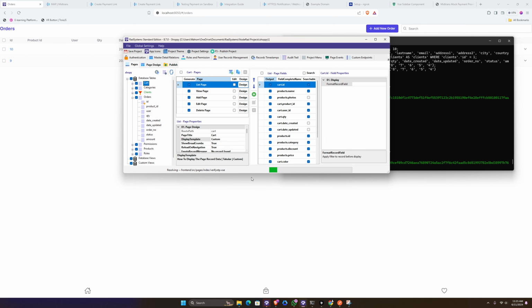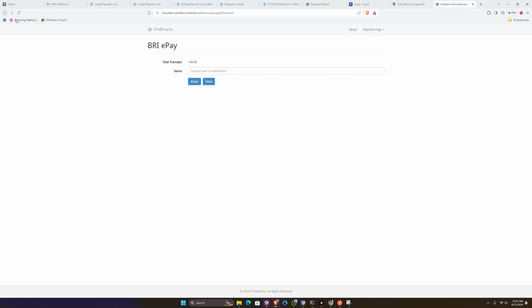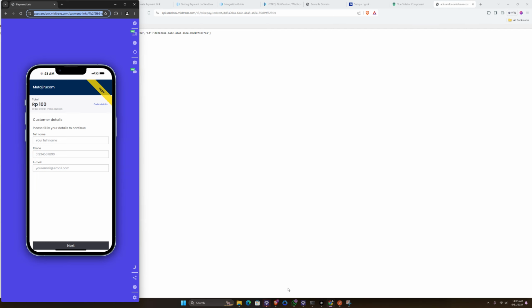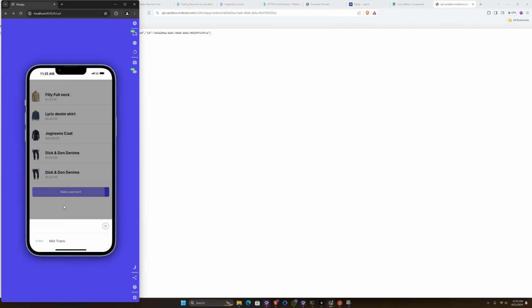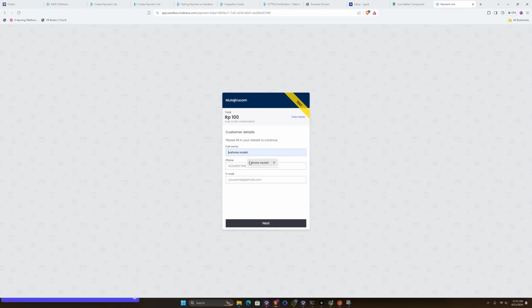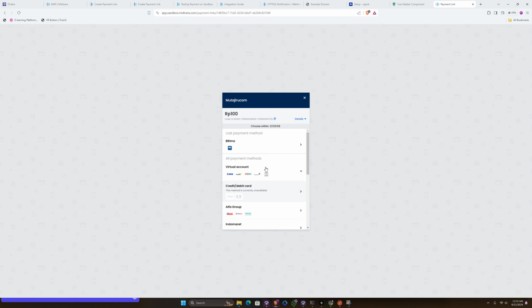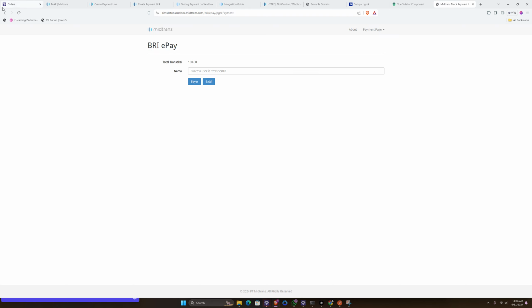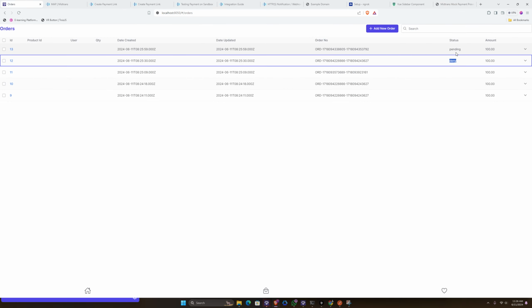So click on OK and publish your application. And if you try, come back here, make payment, it should fail, whatever. Okay, so let's generate a new one. Copy, paste it. There you go. So now if we go back here and check our orders, we have the status and this. It seems the filter didn't really work. So check that out. Try that out on your own and see if it works.